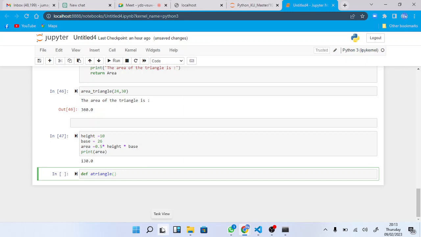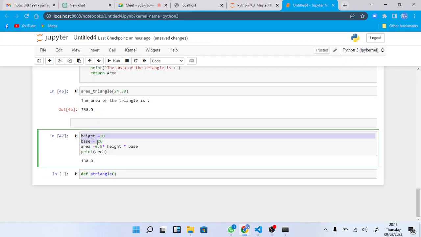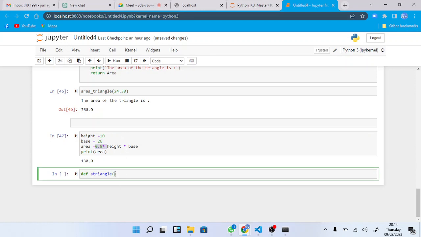Inside the function, you pass your parameters. My parameters will be these two, the variables which will change: the height and the base. The 0.5 will remain the same. So I pass my parameters, height and base.